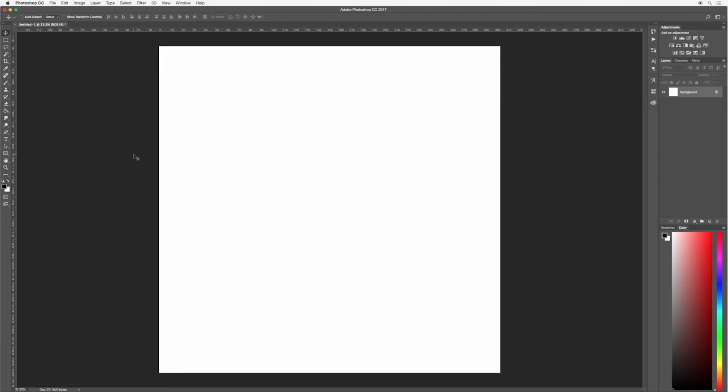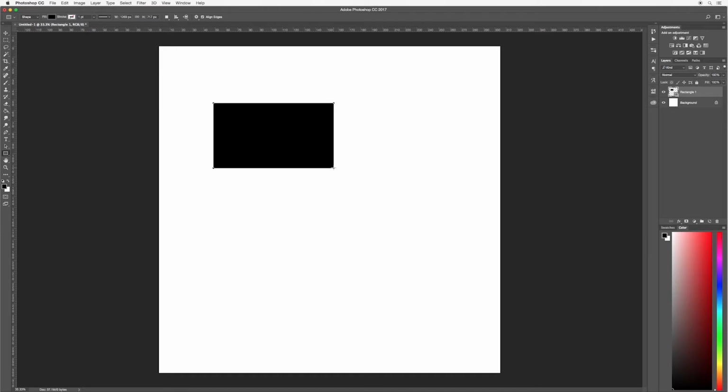The best way to do this is to use the Shape tool. If you go over to your Tools panel, you will see a shape that looks like a rectangle. If you don't see this, right-click on it, and then you will see your tool selected here. You can also press U on your keyboard for short. When you've selected that, go across to your canvas and click anywhere you like, but don't let go of your mouse. Drag your mouse across in the direction you want your shape to appear, and when you're happy with the size, then let go and you will have your shape.